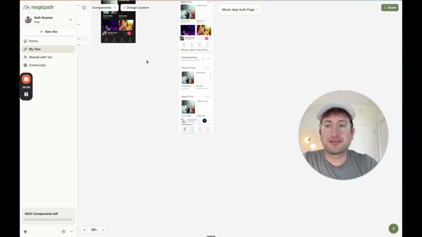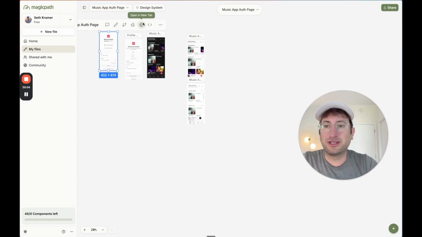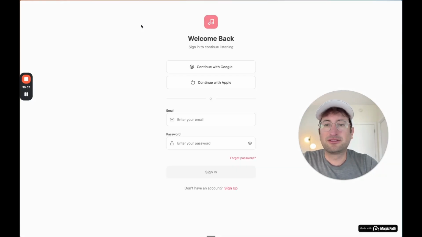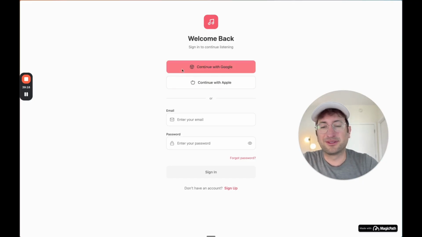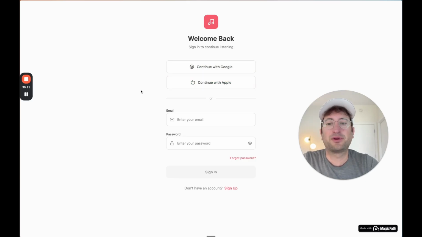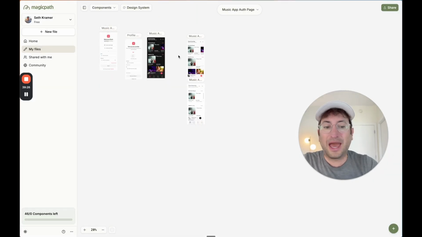Okay, so let's go ahead and go back out. And one more thing I want to show you is opening in a new tab. So if you click that, we can now view the design in a new web browser. And this is really great for prototyping. You could change your screen size to view it mobile. This is what it looks like on the web, but it's great that we have that feature that we can go into any of these components and view it out of this canvas and what it would actually look like.